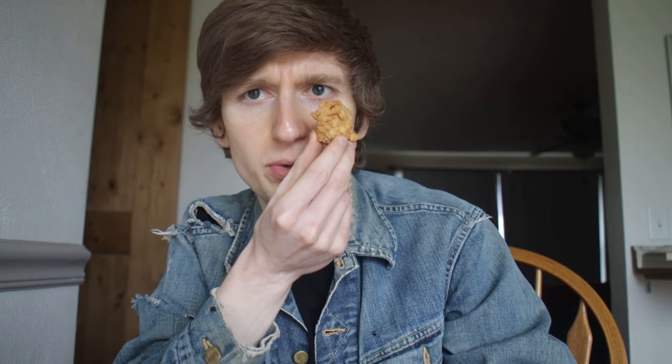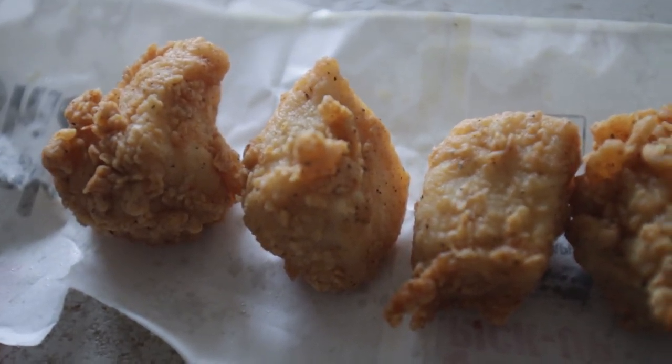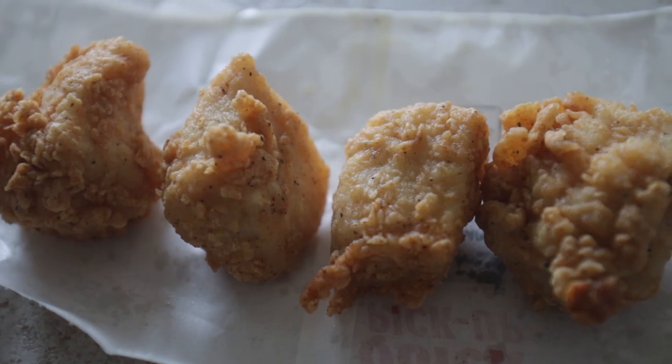Oh my gosh — I haven't looked yet. What do you think guys, do they look good? They don't feel very crispy, but it's a big chunk. It's not what I expected. These are big — look how big my nose is and look at how big the nugget is by comparison! So I got the five piece — these kind of look like Chick-fil-A nuggets. They smell good, not very crispy though. I was expecting something along the lines of a Popeyes breading. Let's give it a try.